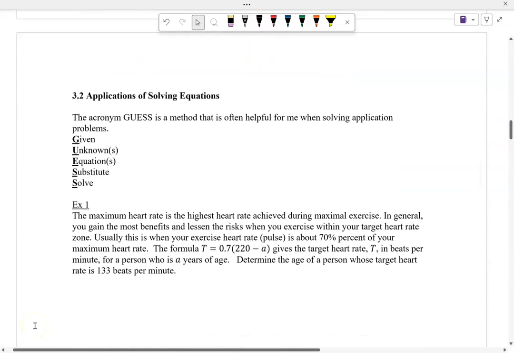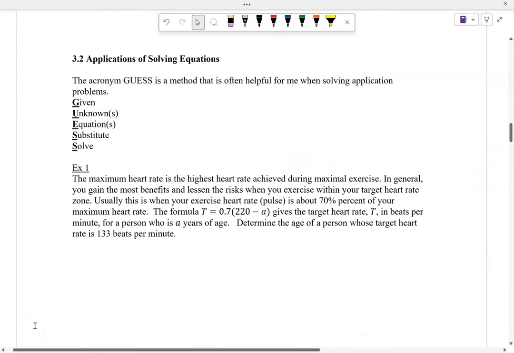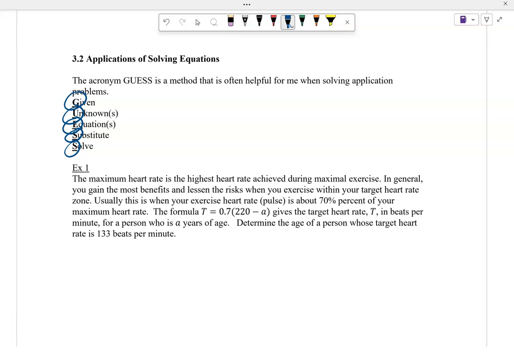So now we're going to get into a couple examples with just some applications for solving these equations. So can you set it up and then do the same process, right? I like to guess when I do applied problems. So I like to list my givens, my unknowns. What am I solving for? What are the equations that are given? And then I'm usually substituting, and then I'm solving at the end. So that's kind of just a setup. You're going to read the problem a whole bunch of times, right? And then just kind of label everything. So let's look at this first one.